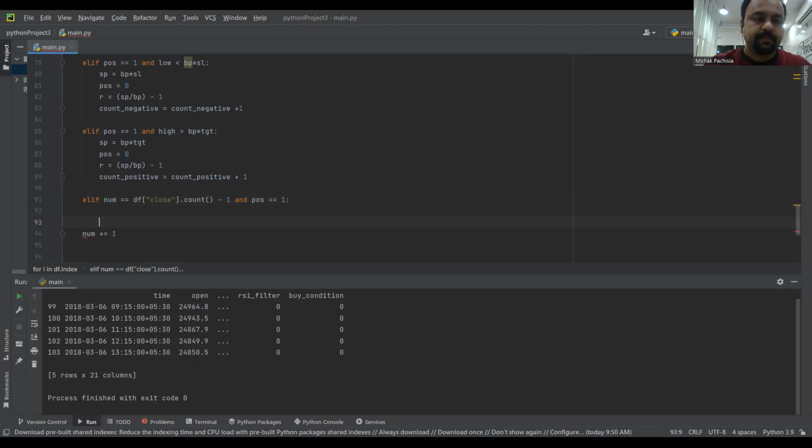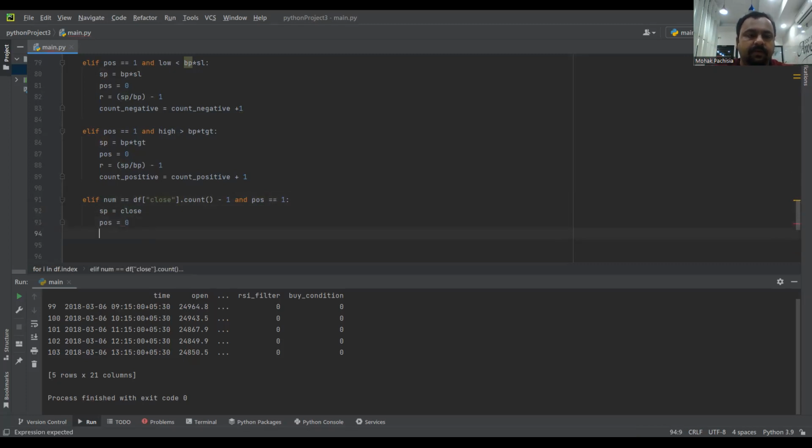So whenever this happens, we're going to simply exit at the close. And we're going to re-register POS as finally 0. And we're going to say that return is equal to SP by BP minus 1, of course.